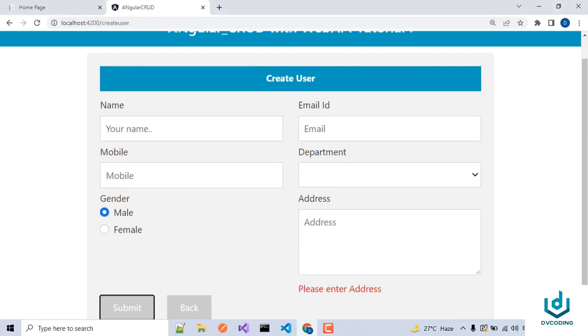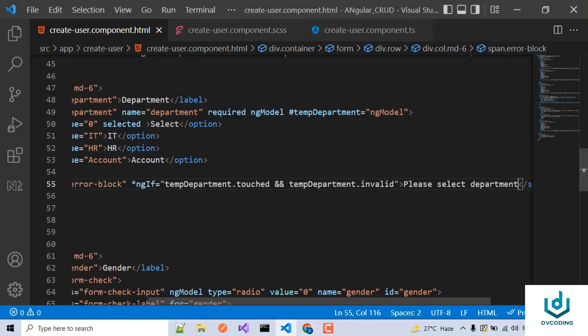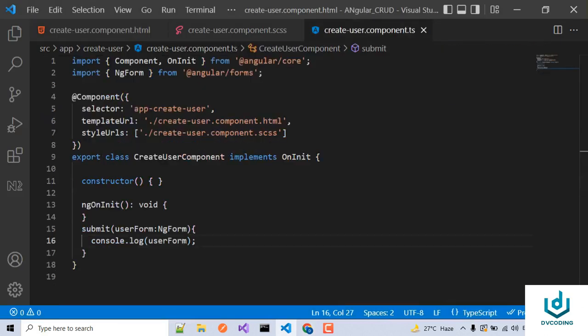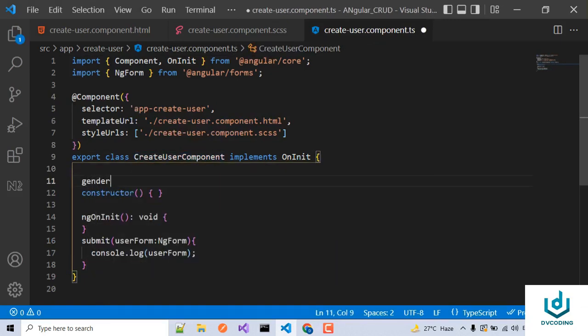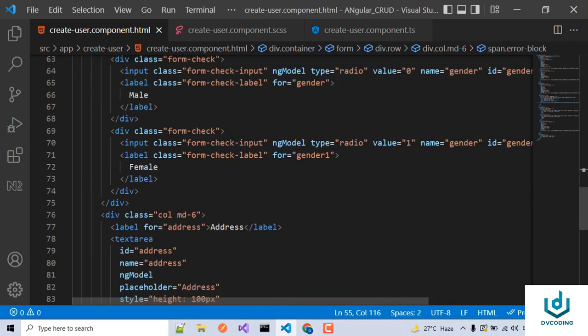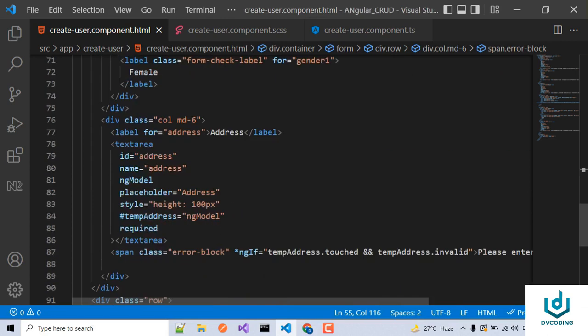By default, the radio button male is already selected. You have to define gender in the TS page. Gender variable equal to 0. The gender variable will be bound with the gender control.